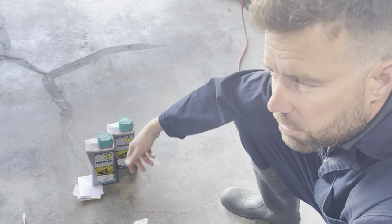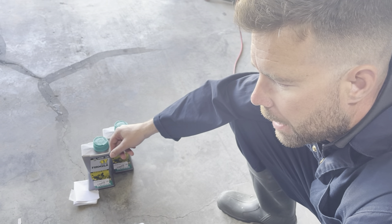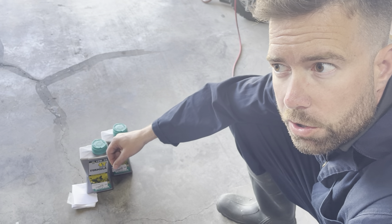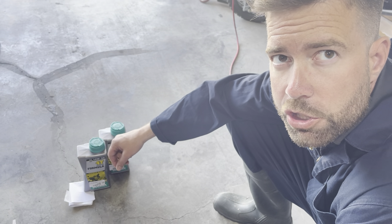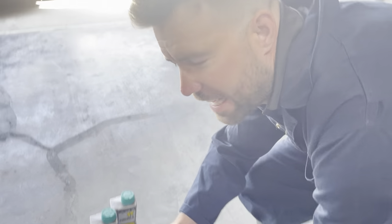You can buy whatever oil you want. I'm still under warranty so I ended up buying specific oils for this bike. I recommend buying your service kit and oils at your local KTM dealership so that you have the receipts just in case you have a warranty claim down the road. That's the most important thing. I just scanned my receipts so I have proof of what I've done.